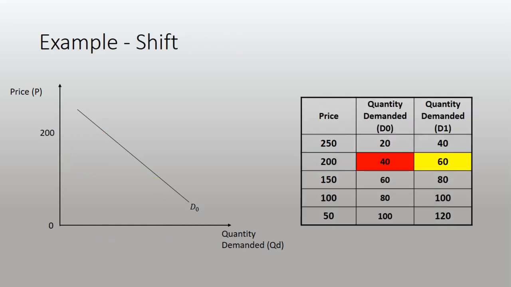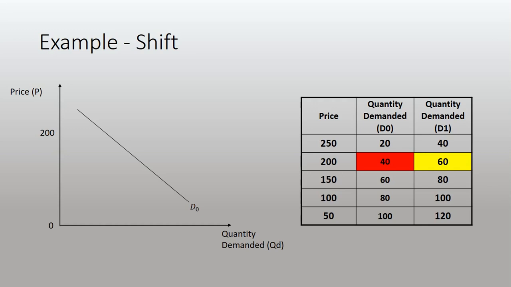We will now look at an example of a shift in the demand curve. So using the same example as earlier, we will just add a change to quantity demanded. Still using the price at 200, we see that the original demand is at 40. But due to a change in demand, which is caused by anything other than a price change, so for example, income levels increased, new technologies have come about, consumer preferences have changed, we see a new demand curve.